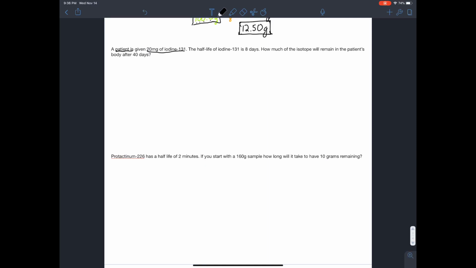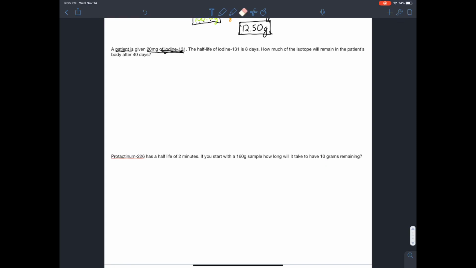It's a common isotope used in medicine. It can be used as a tracer in the body to see where certain things are flowing, blood, oxygen, etc. It can also be used to treat thyroid cancer. The way it decays is very dangerous to the thyroid, but if it's a cancerous thyroid, it can kill the tumor, which is going to attract more of the isotope. So anyway, here's a little bit of a real world application.